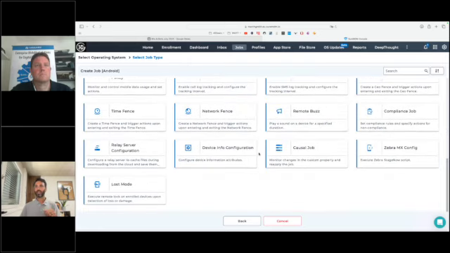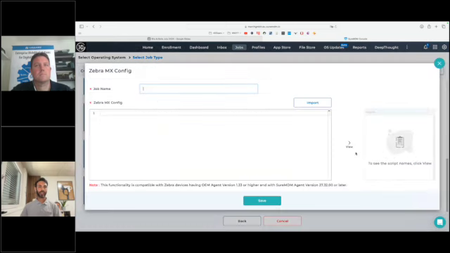If I scroll all the way down, we have Zebra MX Config. In this tool, all you need to do is name it and import your exported StageNow configuration into the MDM, saving you the download, copy, and paste. You can just download and import, and that exact same StageNow export can be used as a job within SureMDM.